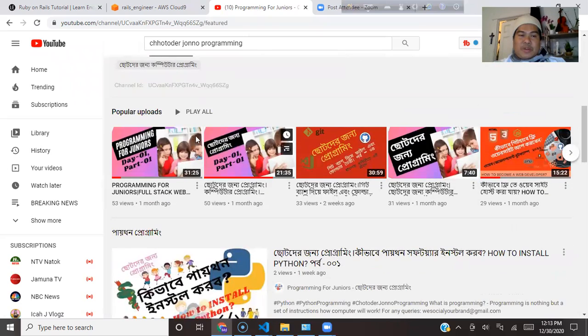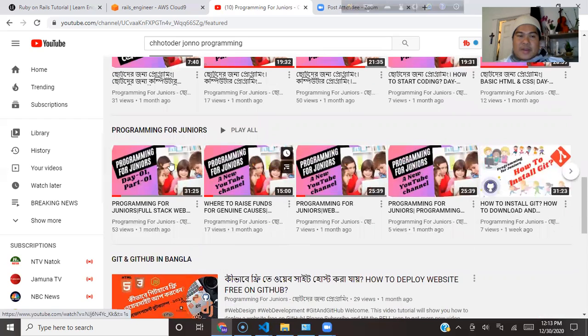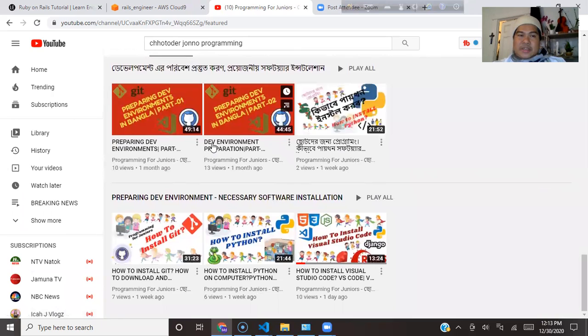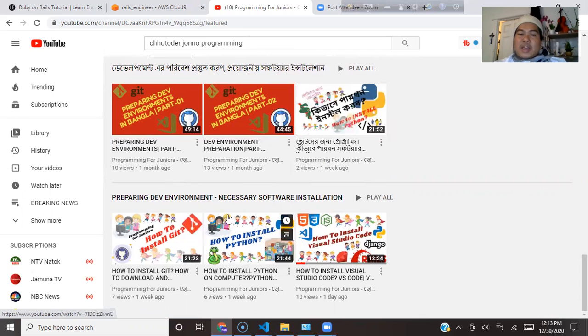You see popular uploads, Python programming in Bengali, and all the programming languages for the juniors in Bengali and programming for juniors in English. Git and GitHub in Bengali and Git and GitHub in English. And in Bengali, how you can prepare the dev environment, and in English, how you can prepare the dev environment too.